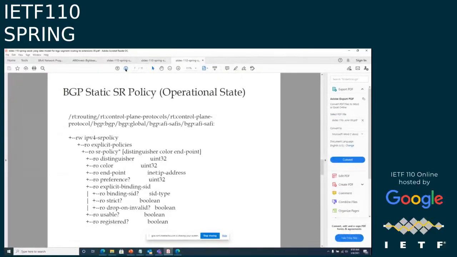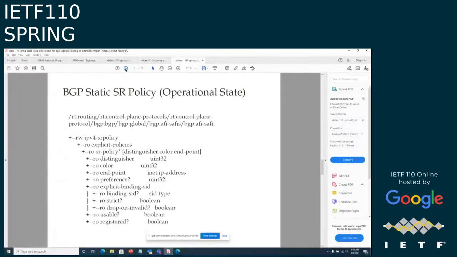That was the on-demand next hop Yang modeling for that, and there are two types of SR policies. One is the dynamic on-demand next hop, which we just went over, and the other one is a static SR policy. So this particular slide is talking about Yang modeling for the static SR policy, which is the BGP pushed SR policies from controller into the BGP through a BGP address family.